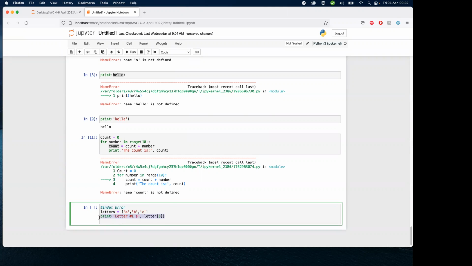So you want to print number 2, and you say it should be letter number 1 or in position 1, and you print number 3. Oh, I'm making typos in my string. There you go. That's better. And it should be in position 2.